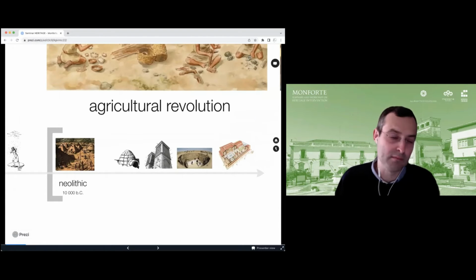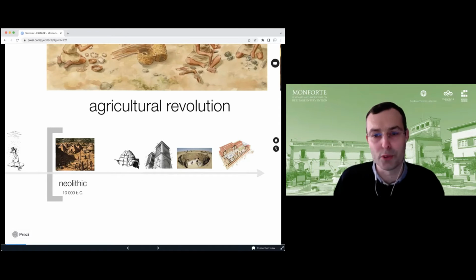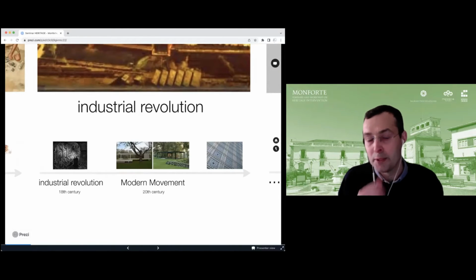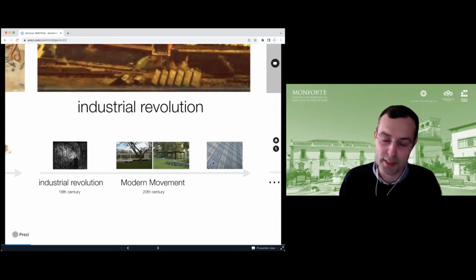As we see, the igloos or the wind towers in Iran, or the buried houses in Tunisia, and also the courtyard house from the Romans, etc., and many other examples that we can show here. This is just a quick introduction. And with the Industrial Revolution, this line of empirical knowledge was broken with the rise of new standard and industrialized building materials. So glass, steel, concrete, etc.